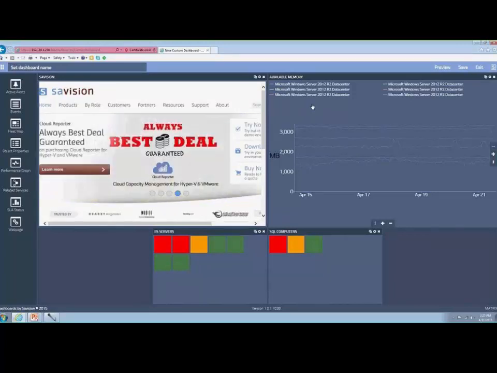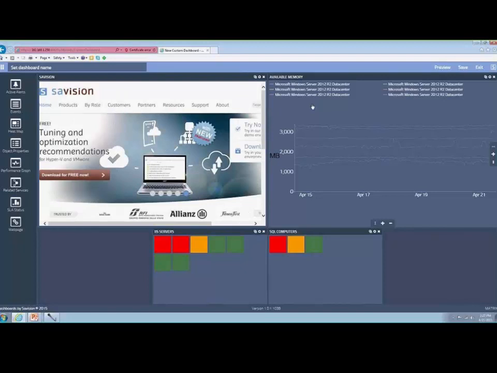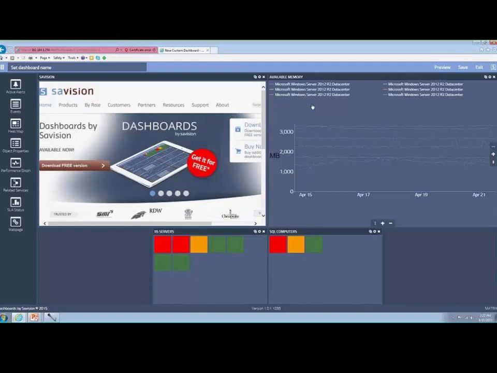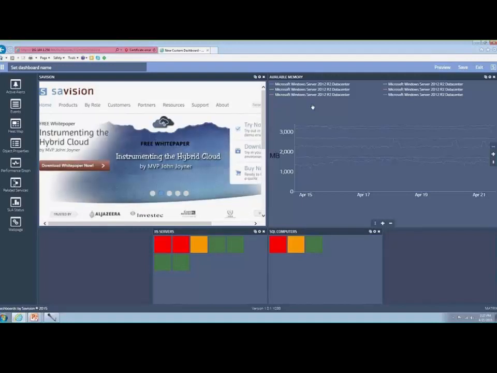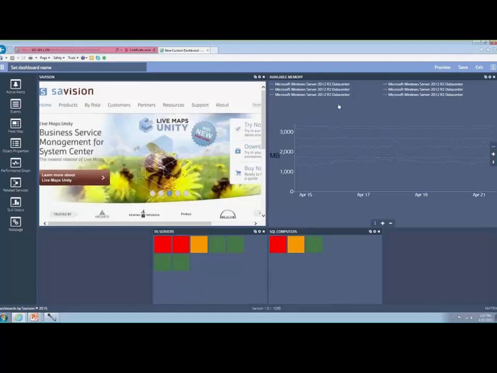You won't have that problem in the next version we release. You actually have the ability to say, do I want to see the name of the object I'm getting the metric from, or the name of the computer it's running on, or a combination of those two. So you could switch this to actually show the name of the Windows Server. Or if it's a disk drive, for example, you could show the name of the Windows Server plus the name of the drive, C, D, E, whatever. But next version, definitely you'll get these graphs as well.